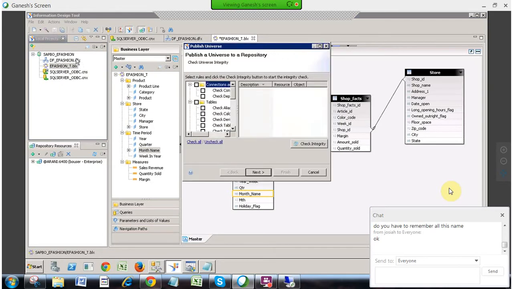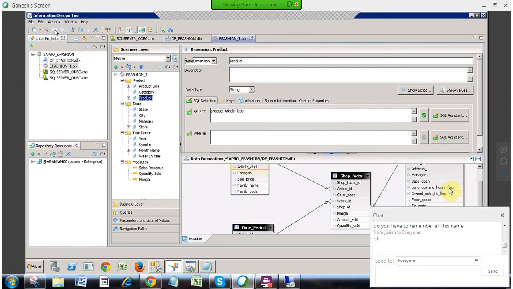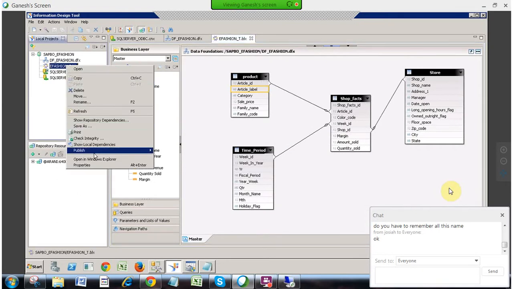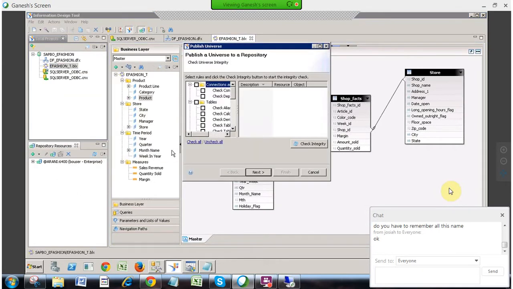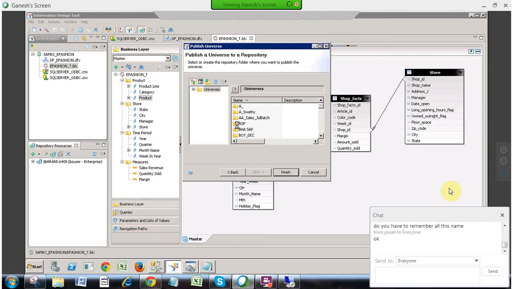So before that, save the data foundation. Sorry, save the business layer. Now right click on publish. Okay. Click on next. So let's create one folder. Let's see if I have created one.